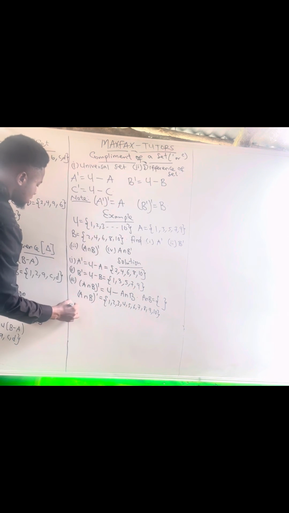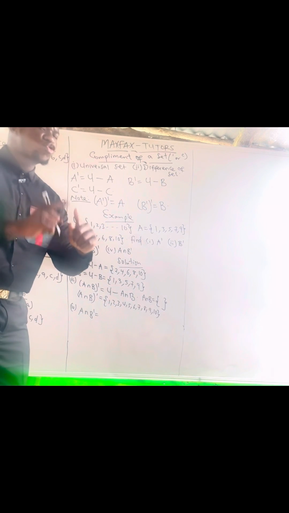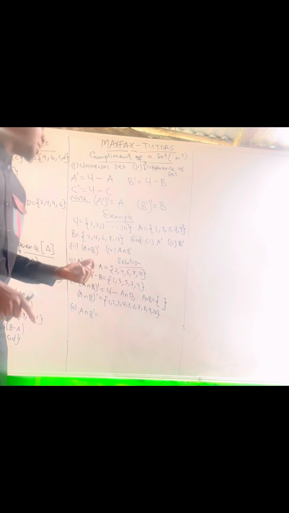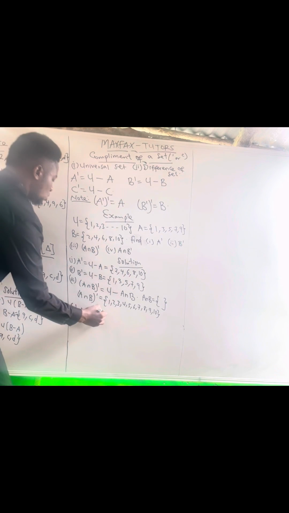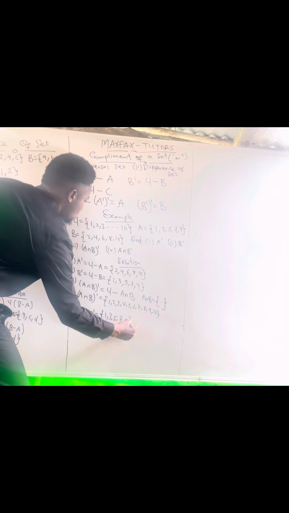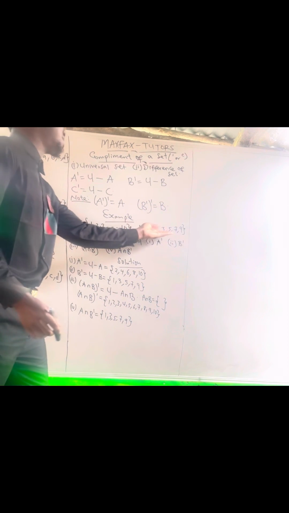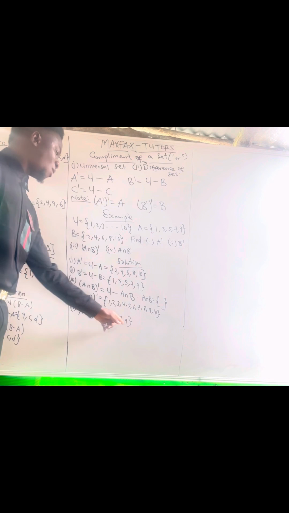The last question is, guys, A intersection B complement. So guys, for our A intersection B complement, this simply means that we have to look for the common elements between set A and set B complement. So what are the elements that are present in set A and are also present in what? Set B complement. The answer is what? 1, 3, 5, 7, 9. We are going to see that all the elements in set A are 1, 3, 5, 7, 9, and all the elements in set B complement are what? 1, 3, 5, 7, 9. That is why our A intersection B complement is what? 1, 3, 5, 7, 9.